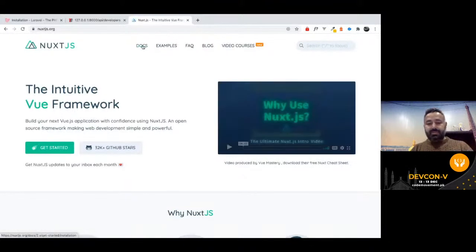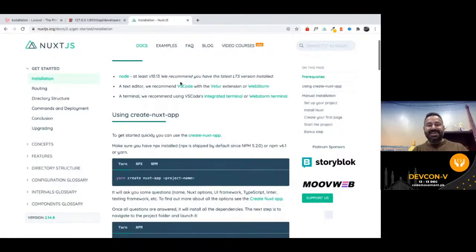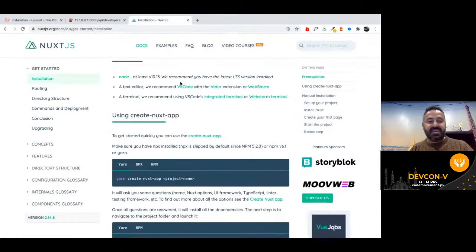So Nuxt is also amazing. I wish they could do a bit better on their documentation. Honestly, Laravel has excellent documentation. It's very detailed. It's recently been revamped by Taylor Otwell, the creator of Laravel. With Nuxt, things are not as clear, and you know, this color scheme and everything, but still, I mean, it's good.